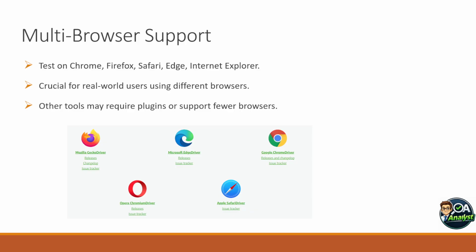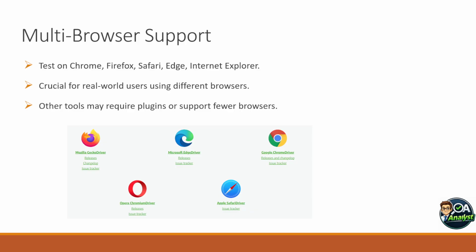Okay, so one of the major or maybe strongest features of Selenium. So you can test on Chrome, Firefox, Safari, Edge, and even Internet Explorer. Okay, but now that is deprecated. So now we can use Microsoft Edge. Okay, so this is critical because in the real world, your users don't all use the same browser.